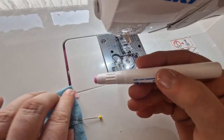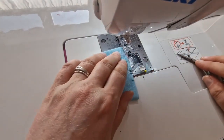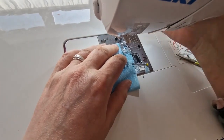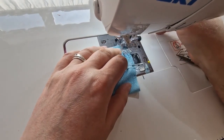Okay, so that saves you having to put any pins in. So we'll just go back to the machine and sew a 1/4 of an inch seam allowance.